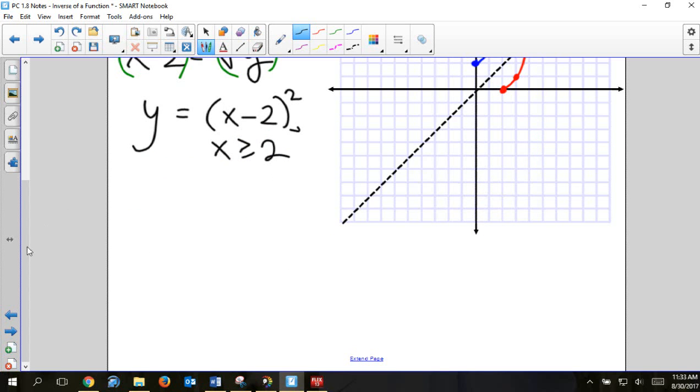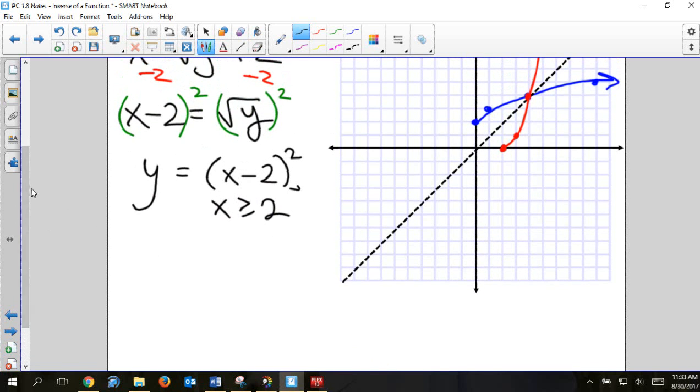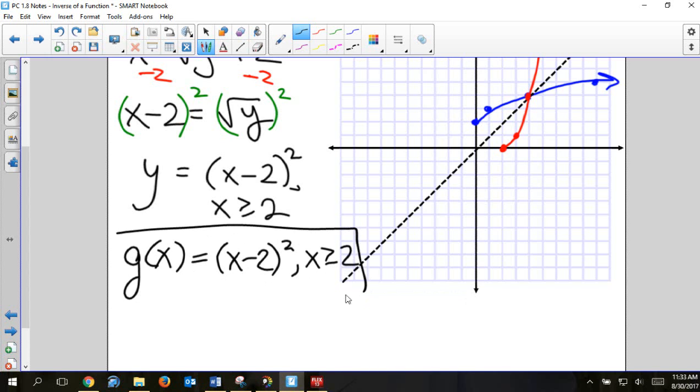And then there is one last thing. Is the inverse a function? If the inverse is a function, we write this in function notation. So we'll actually have g of x equals x minus 2 squared, comma, x is greater than or equal to 2. That would be our final answer. That's why they have that on the side, because it's part of something. It's a piece. Remember we did piecewise? It will be on your test next week. Piecewise. Putting it all together, it makes more sense. Right. And the more we practice it, you'll understand it more.